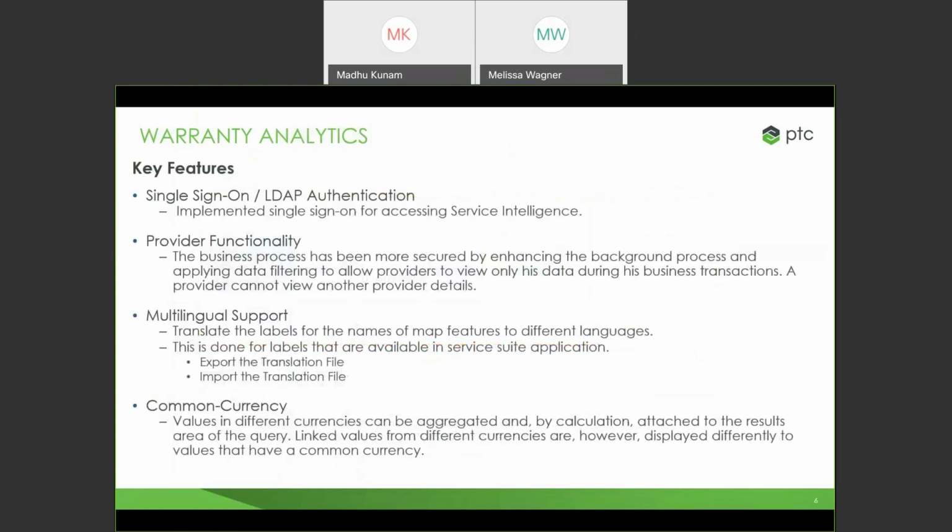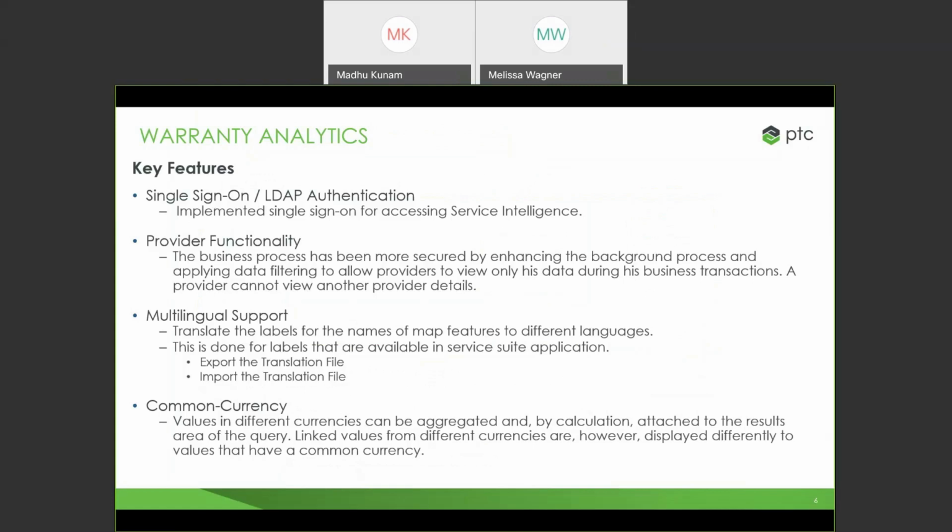So here are the key features of warranty analytics. Single sign-on: basically you can have single sign-on to directly access the service intelligence. And we do have provider functionality. Let's say your business has multiple business units, or multiple providers, and you are segregating the data within your business, then you can use provider functionality.